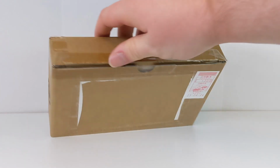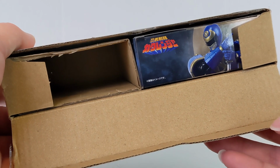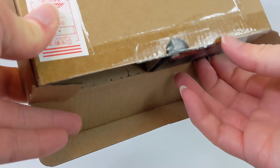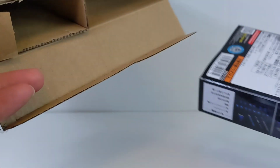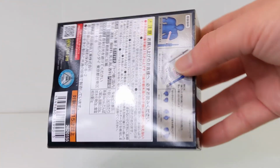But as you can see, it's a very thin box compared to everything else, and that's because he's barely taking up any space in here. They did the same thing with the Duke Org Grokey and Bio Hunter Silva. It just takes up way too much space for this, and it's really a waste, but I don't know. We'll put that off to the side, because here it is.